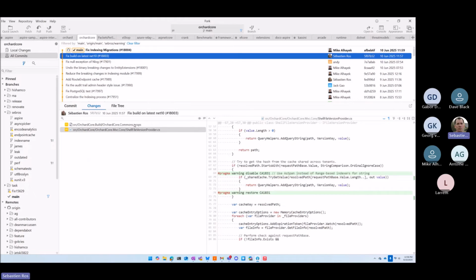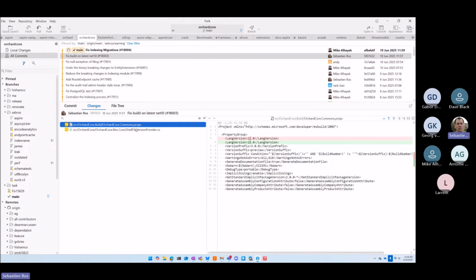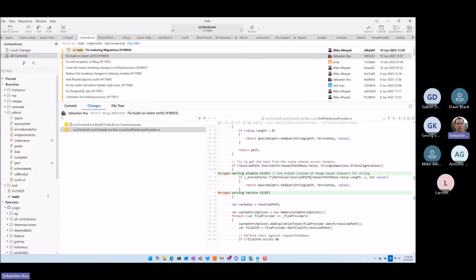Fixing the build on .NET 10. With the previous 6, there were some new warnings on this code, which doesn't actually apply. That's weird. So I disabled the warning. It just says that this thing here, because it's using the indexer on a string, will create a new string. So it says instead of doing that, use a span, so it doesn't create a new string, just returns a span of the range you want. But this thing doesn't take a span. It takes an object, and this object can't be a span. It has to be a string in the end. So this doesn't apply there.